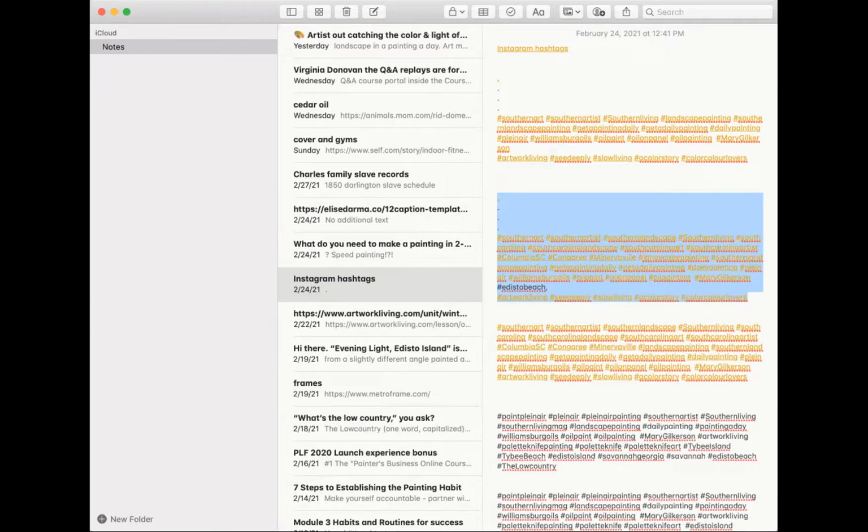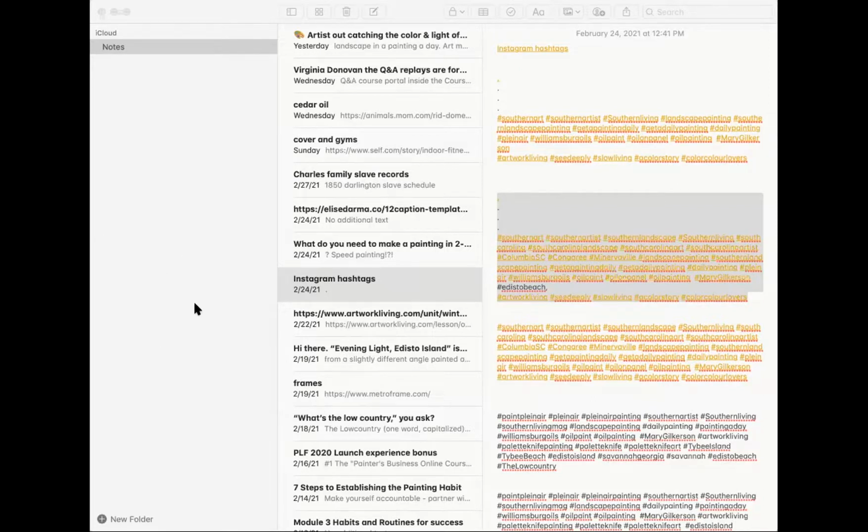Use your workbook to create groups of hashtags within the Notes app if you're on a Mac, or within a similar app on your PC if you're on a PC or an Android. That makes it incredibly easy to take advantage of those hashtags so that you can broaden your reach and really begin to explode your growth on social media.